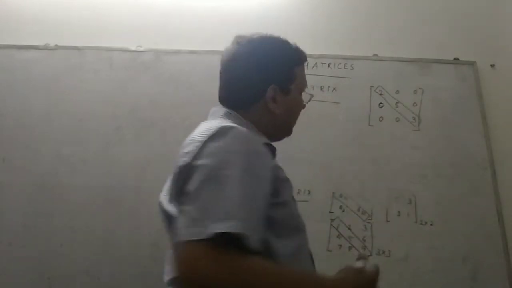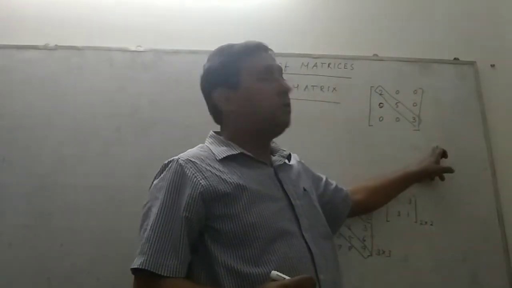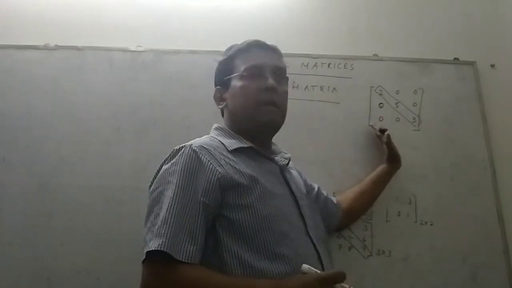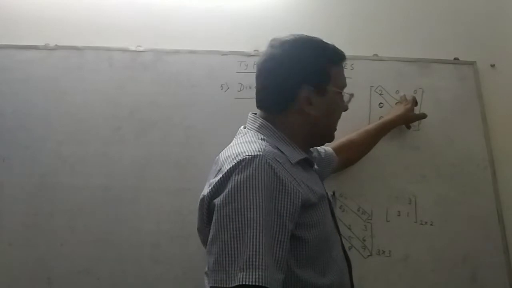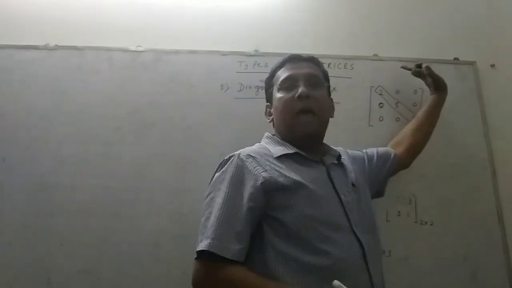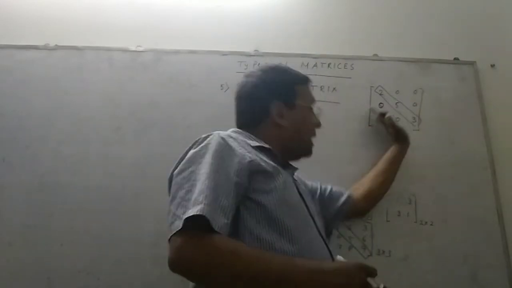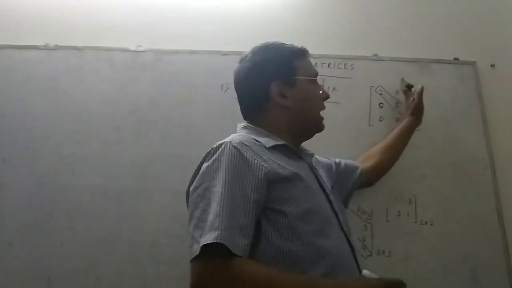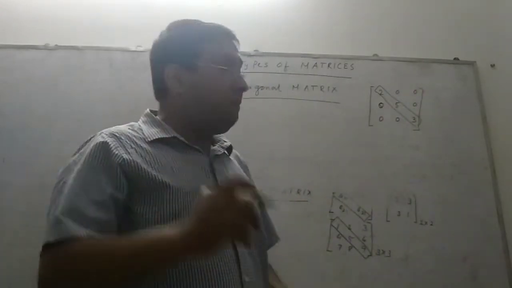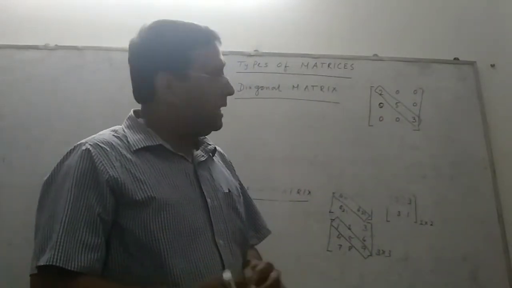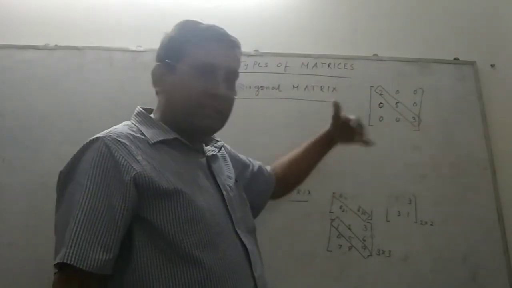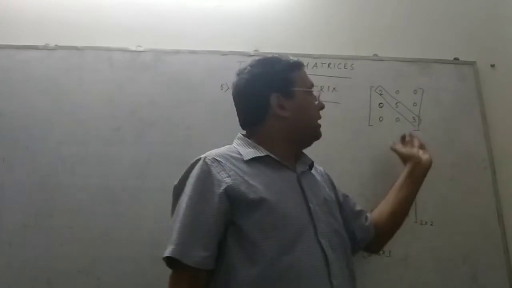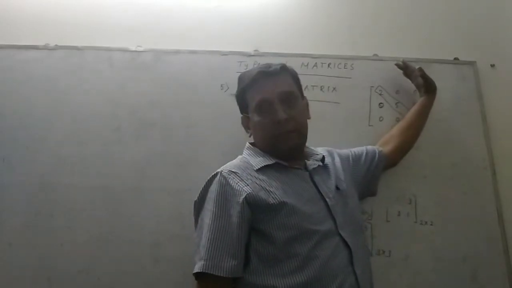These elements along the principal diagonals, or primary diagonals, are non-zero, and the other elements are zero. The elements above the primary diagonals or below the diagonals should all be zero. By the way, one important concept I should say: along these primary diagonals, let me understand what the elements above the diagonals are.